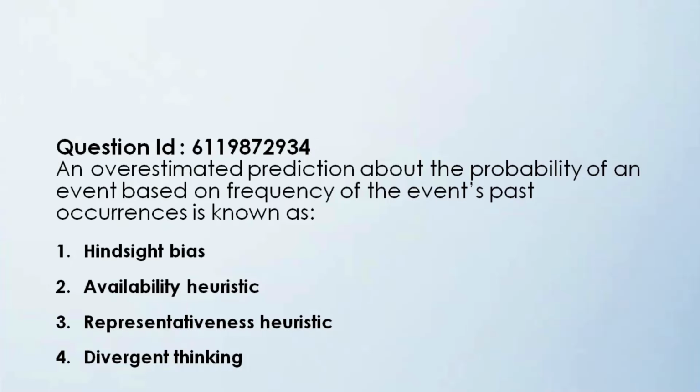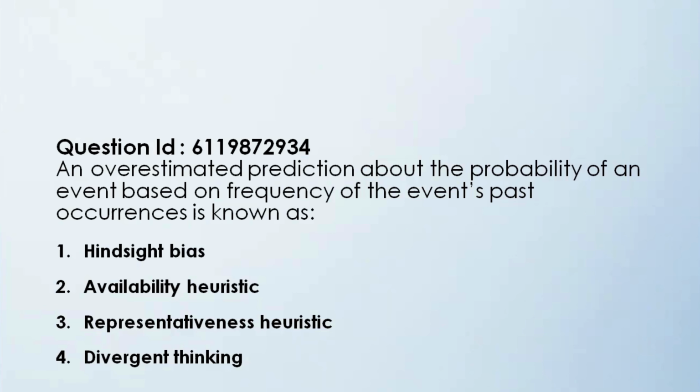Okay, so this is a very direct question. One of these terms is being explained in the question. If you know the correct answer, you should have chosen one by now. If you don't know what the correct answer is, do not worry. Just go back and read what these four terms mean. Okay, so yes, the correct answer is availability heuristic. I have also given an explanation of the other three options just for you to know what they mean.